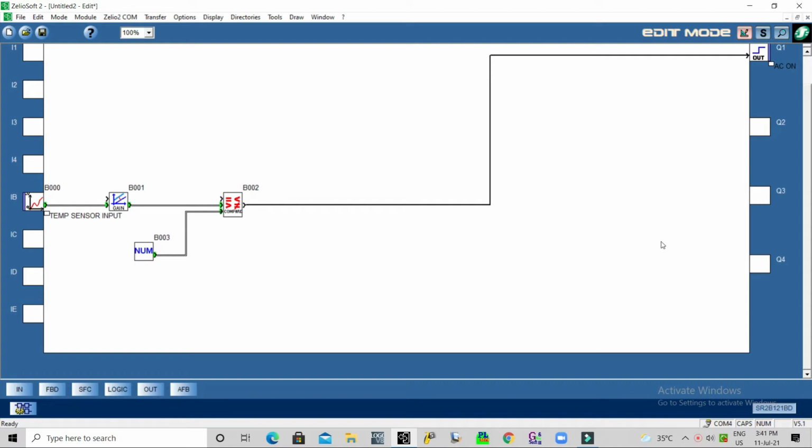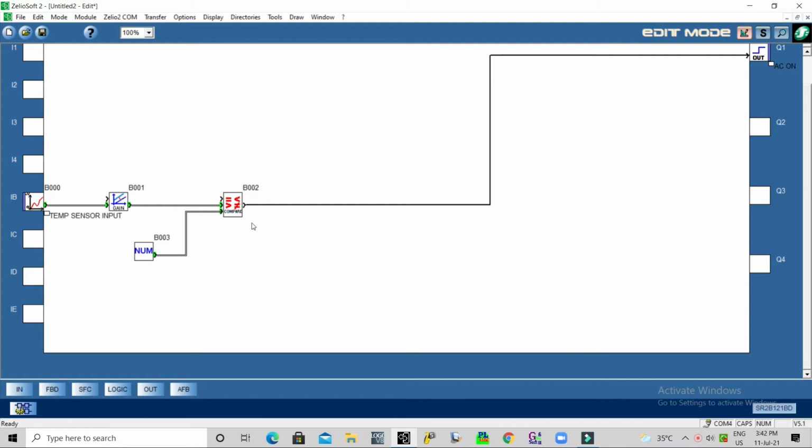I'm Sannappa Rajan. In this video I'm going to show you how to configure the analog value on the display, and you can read and write your analog value on the display itself. So we can see how we can modify.